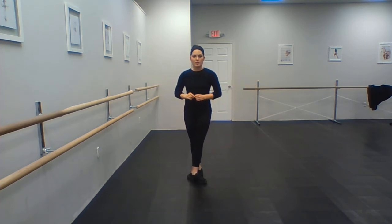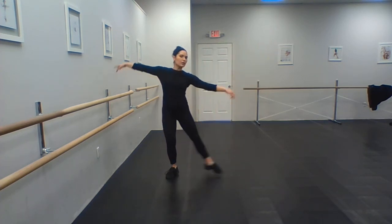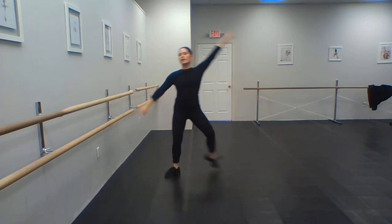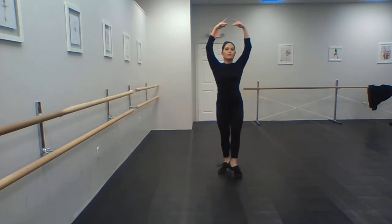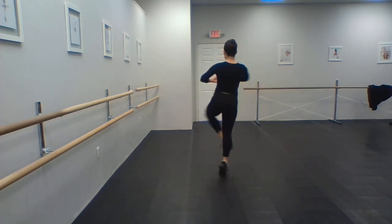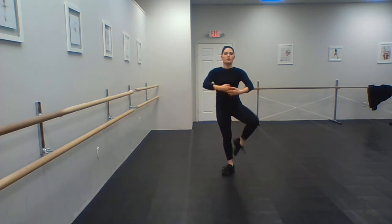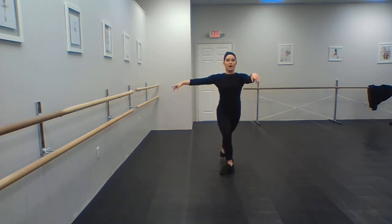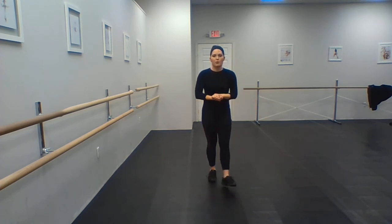Repeat the whole thing on the other side. So we're starting from here with left. One, two, three, back, two, three, left side, and right side. Step out to the left, arms up, soutenu, close left foot front, and stretch, tendu to fourth. One single turn, close it back, and reset, point, plié, double turn if you have the space and you want to go for it, and tendu to fifth to close. Okay, so I'll give you that one demo.